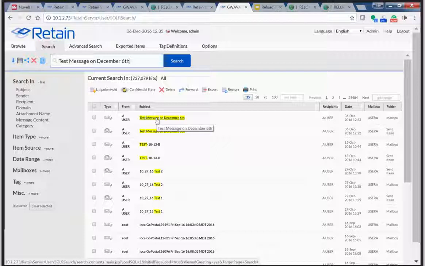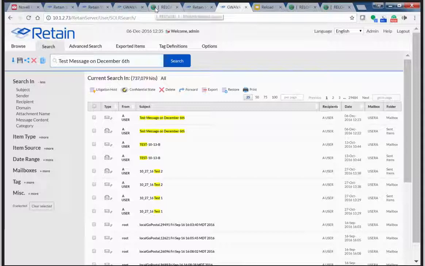So here's what we proved. The item's in the database. Now, of course, it's in the database because we're using the same database in this particular scenario. So it's in the database, but also the blob and the indexes have been fully replicated as a result of the mirroring feature. So that's really slick.